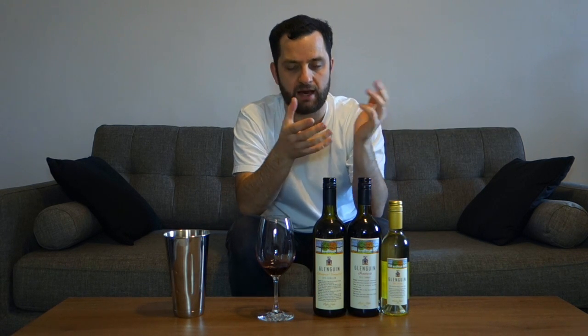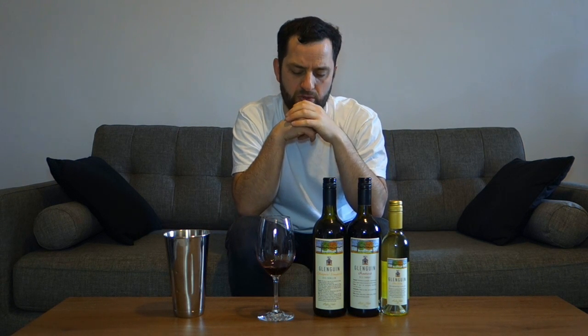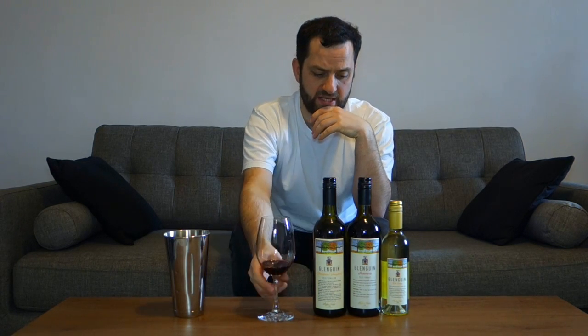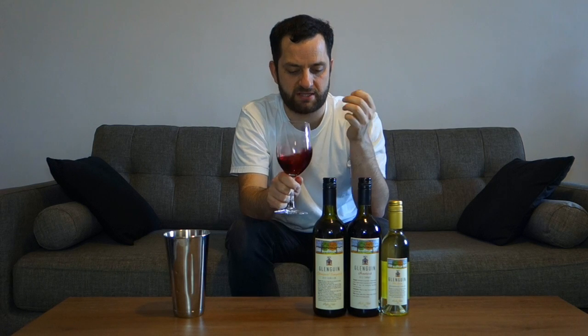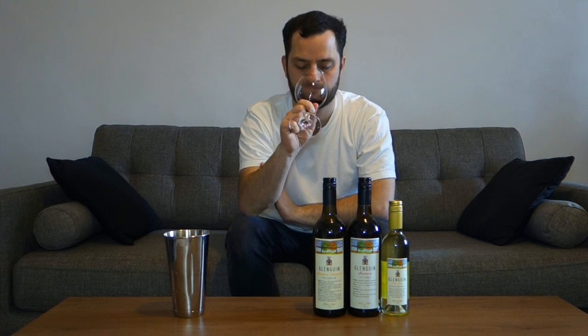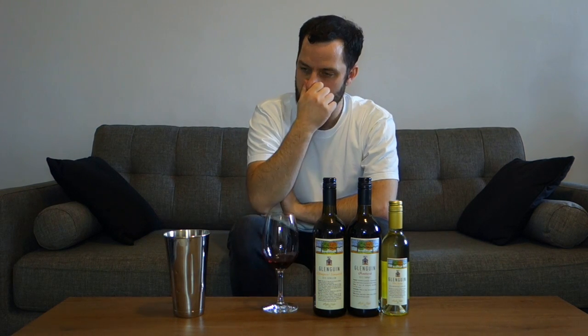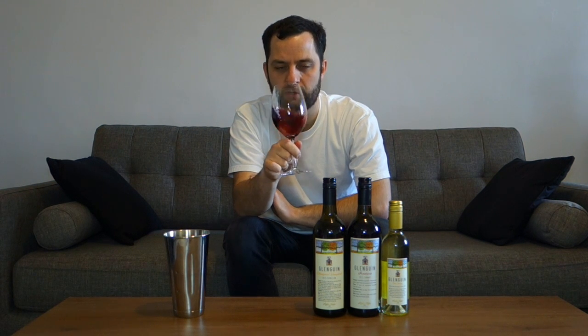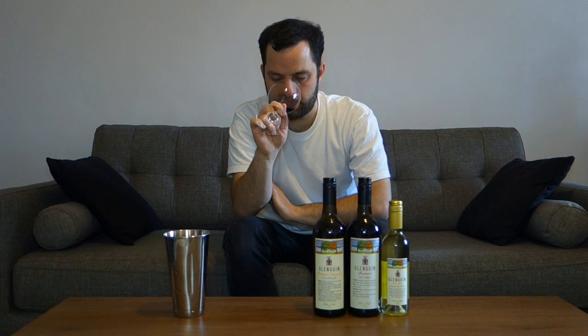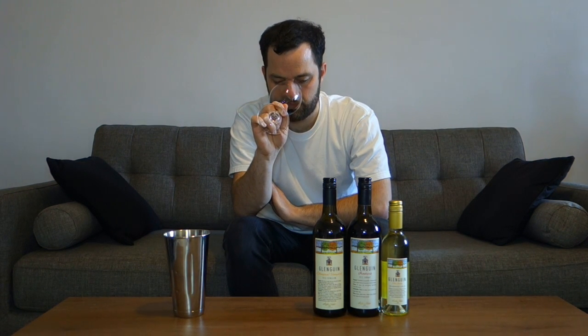I like Tannat. This is a recommended retail of $30. On the nose: nice, dark, juicy, but also a little bit savoury with earthy aromas. Like a sort of nice, sour blood plum kind of thing. Really dark pomegranate notes. A little bit of floral, but it's more in that earthy, savoury realm. Let's taste.